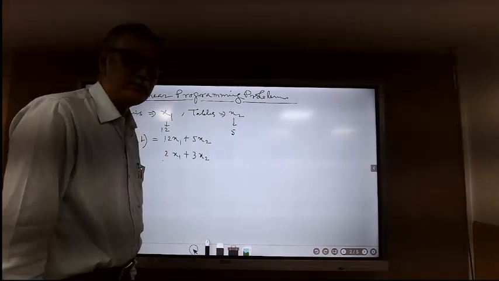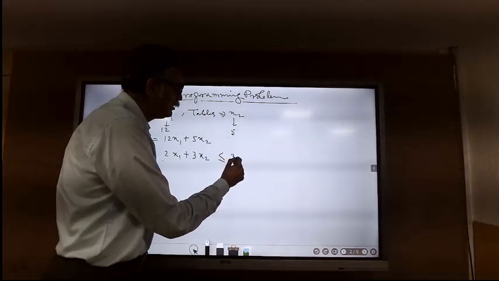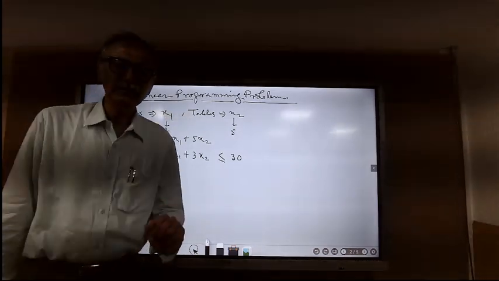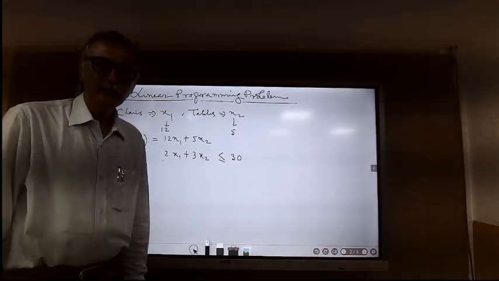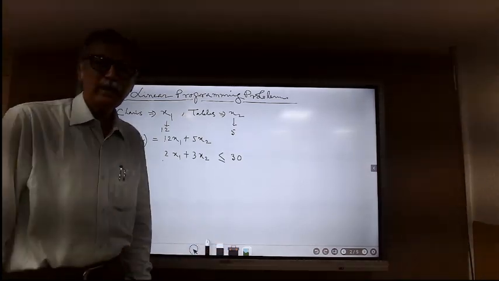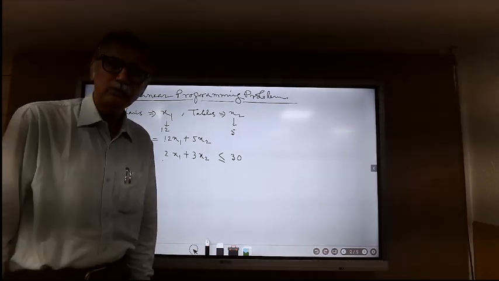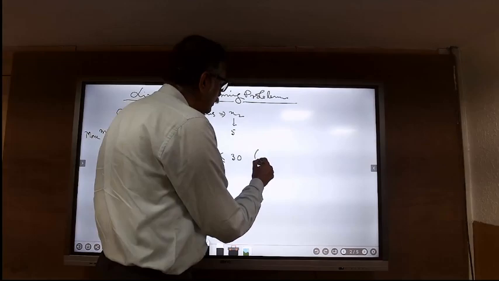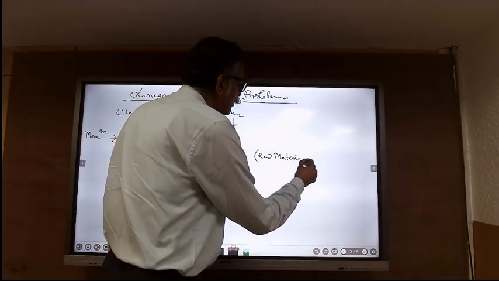And how much timber is available with the carpenter? For example, say 30 units of timber. So that 30 units is the limitation to that carpenter. He cannot use more than 30. So either he has to use equal to 30, or it is better if he can manage the entire show by using less than 30 units of the first timber also. So this is the constraint for raw material 1.